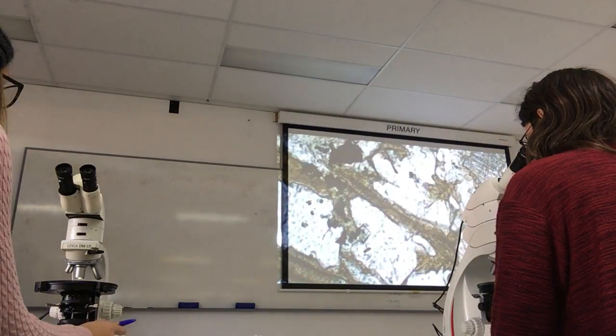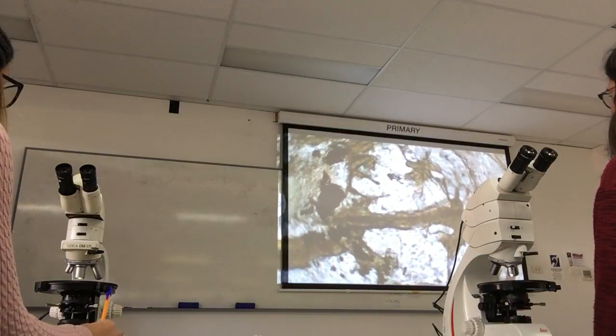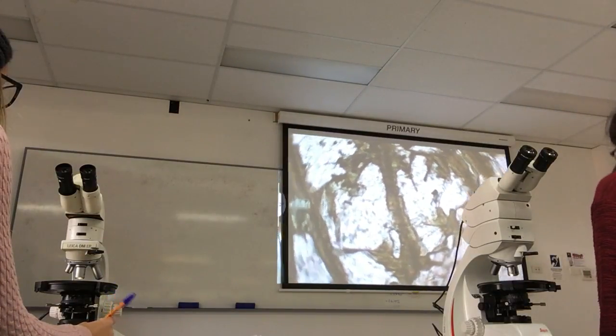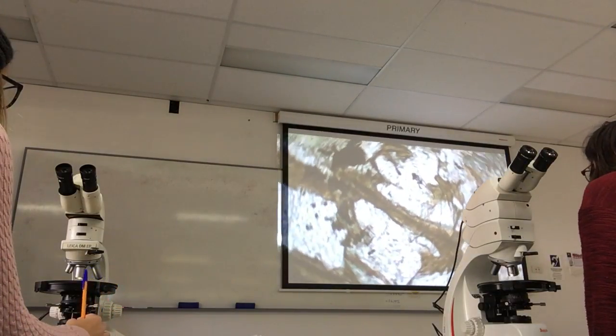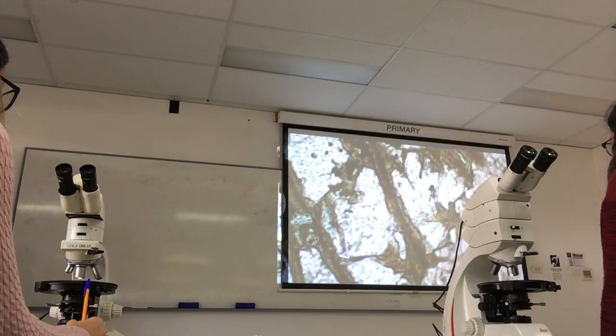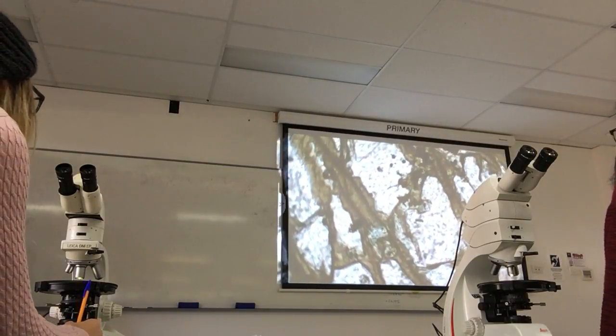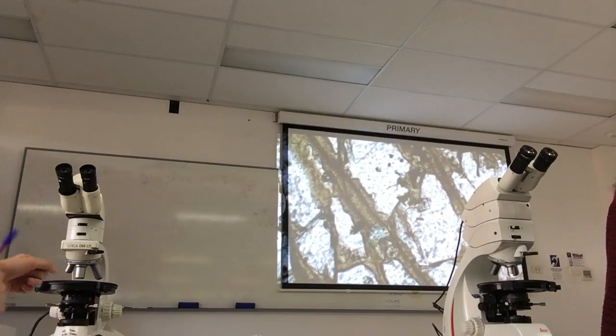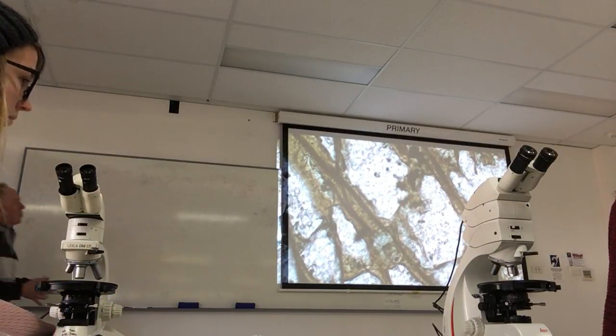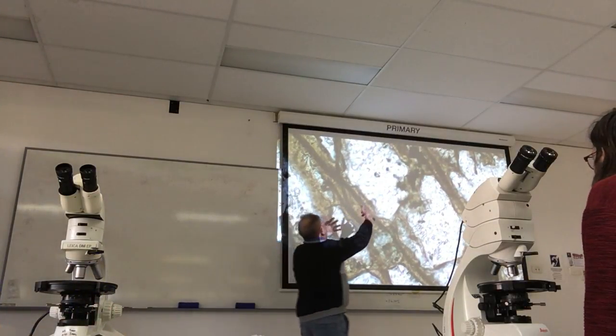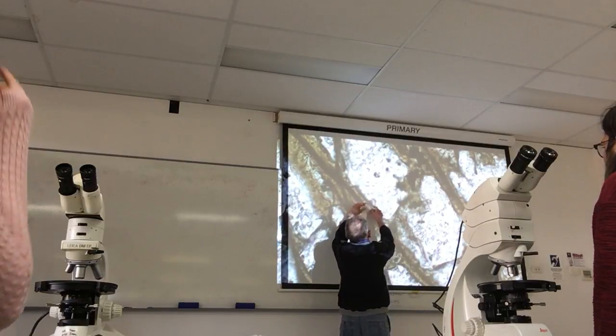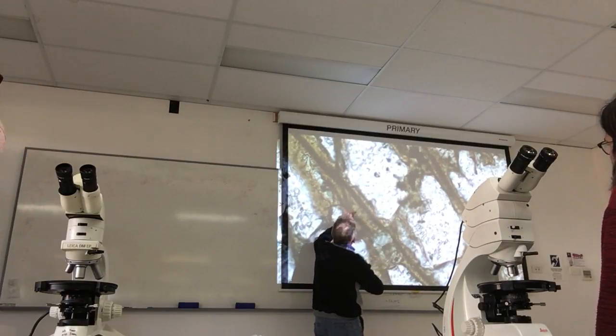Let's just turn the light up a bit. You'll see that it's not one grain. Quite a few people describe the pleochroism of it, and I'm struggling to see pleochroism there, but I guess you can in some cases see it, because what you're seeing there is fibres that are coming in from the edge of the fracture. There's a central bit here.